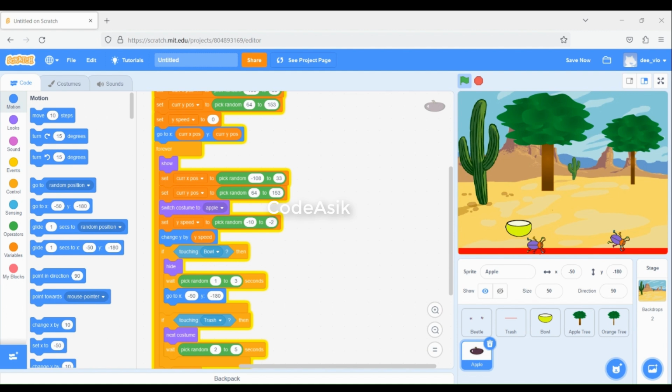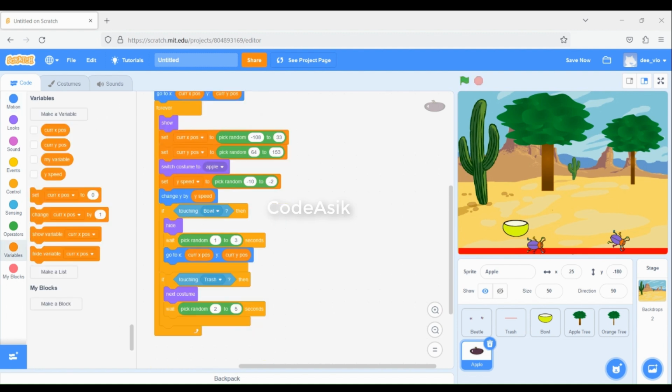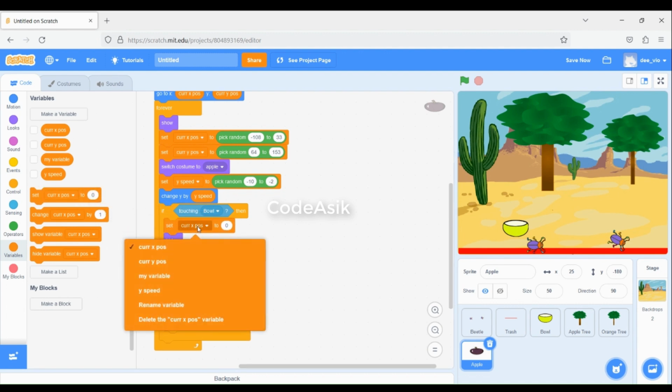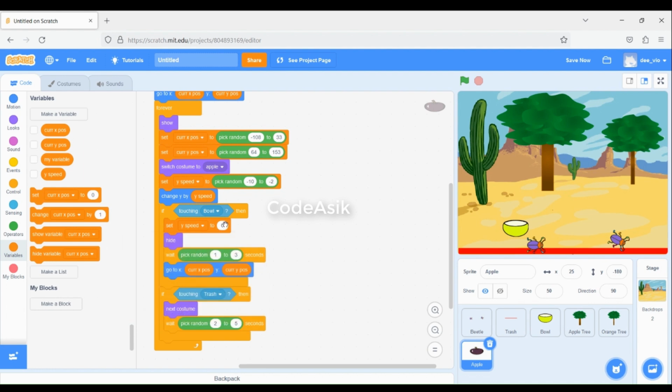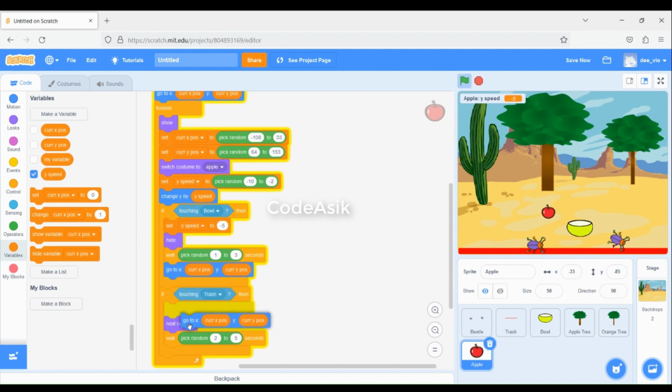I forgot to set go to X and Y after the apple hits the ground. This is very good.